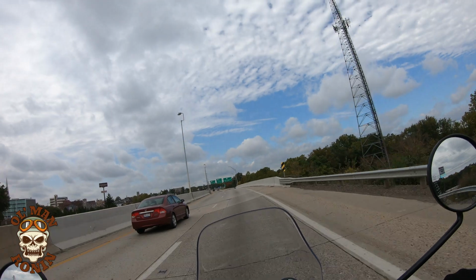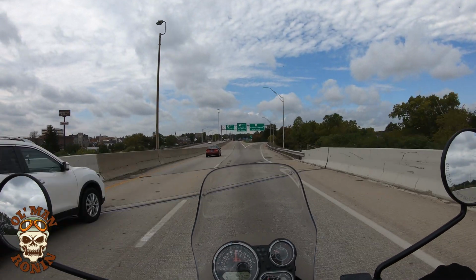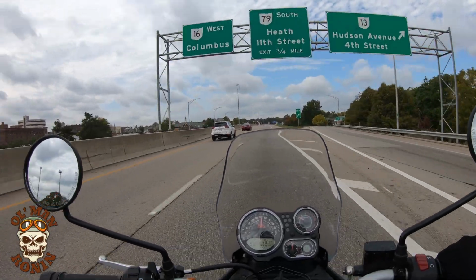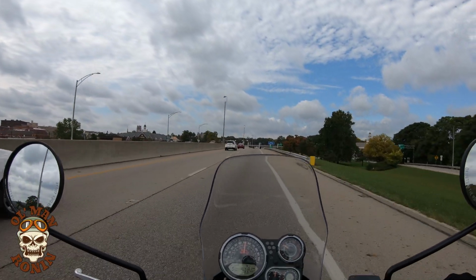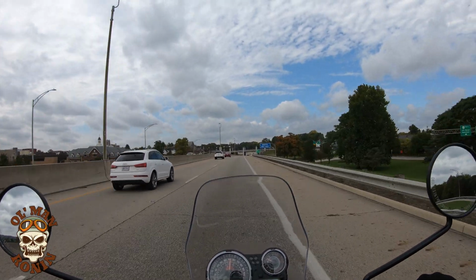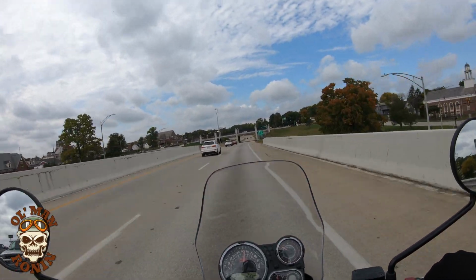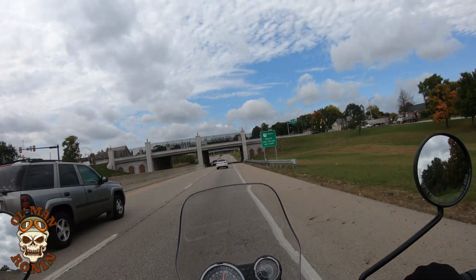We got down there, we actually rented a bike from Eagle Rider in Orlando, and that's the first time I've ever ridden a Road Glide, and loved it. It was a fantastic motorcycle. I'm not a fairing kind of guy, but that was a good bike for that. But what I'm trying to say to you is, most people that are taking long trips like that now are either using tow haulers or trailers, and they're having fun that way.